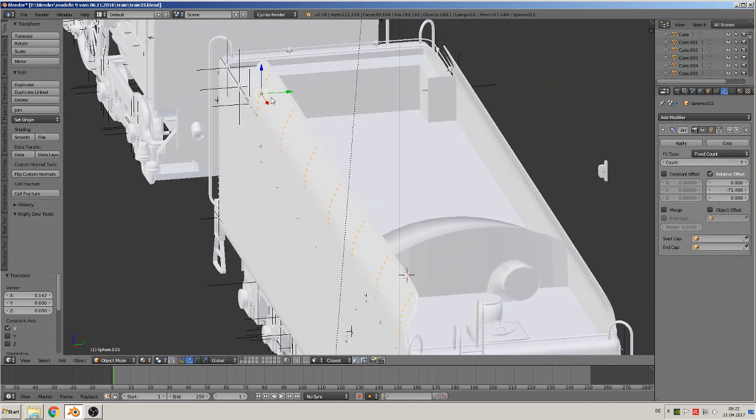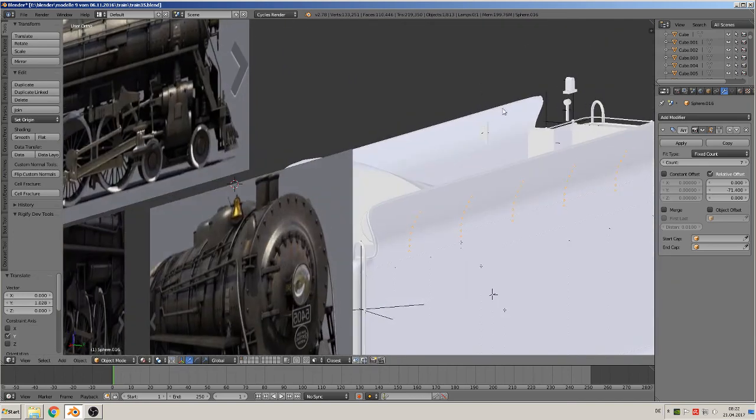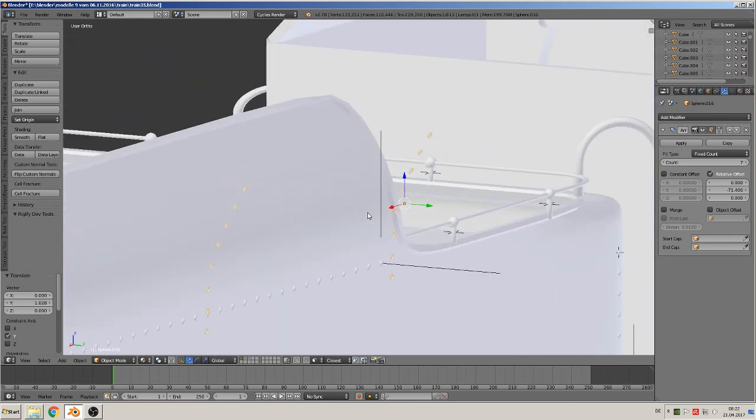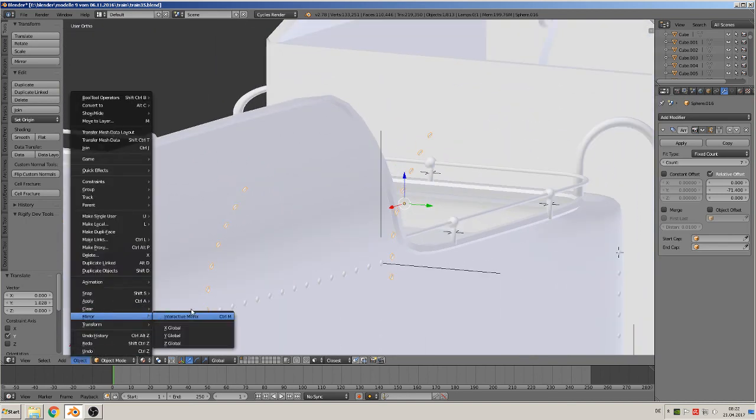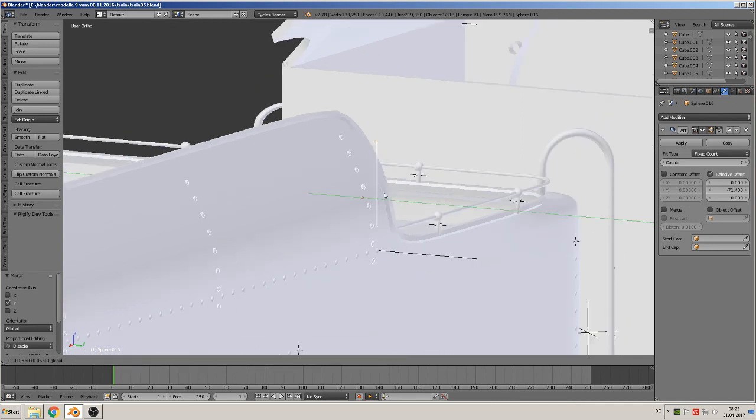So Shift D, bring it to the other side and interactive mirror. Good. And bring it onto. Good.